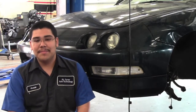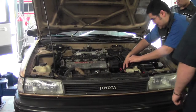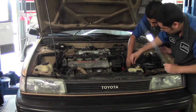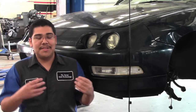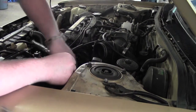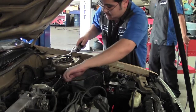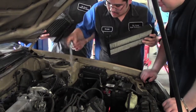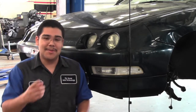I really like the Auto Tech program because it gives me a chance to actually learn and have real-world experience of what we want to do in Auto Technology. Instead of just seeing what the teacher does, we actually get hands-on training of what we need to do. Our instructor is very well certified and he's a very good instructor. Right now one of my projects is to change the starter on a car, which is basic maintenance and very easy to do. My project last year was actually to try and rebuild the transmission, which is something more complex. Overall, I really like this Auto Technology program because it gives us the chance to actually do something that we love, work with our hands, and then later in the future we can expand our knowledge, get that college degree, and start working in the shop.